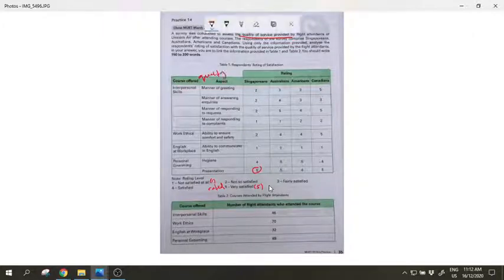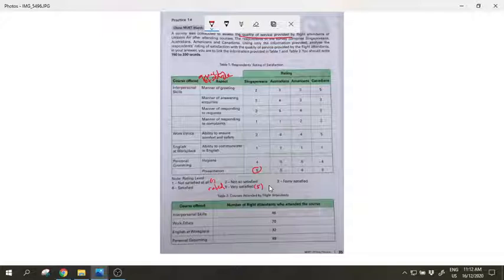The quality of service provided by flight attendants of Unicorn Air after attending courses. So these are the flight attendants, all those air stewardesses of Unicorn Air after attending all these courses. The rating is not for the course, the rating is for the service given by these flight attendants. For example, you can see here, the service that people rated most satisfied with would be hygiene and presentation.